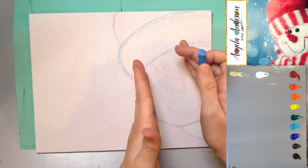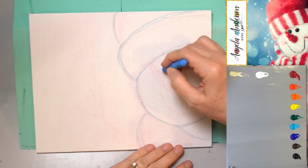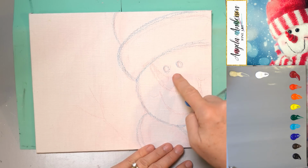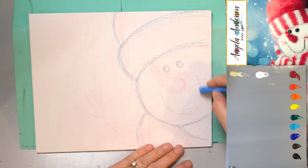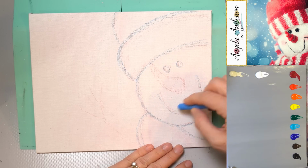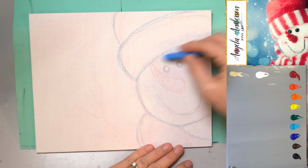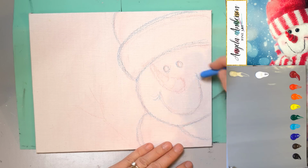Okay, then you're going to fit his face in here. And the easiest way to do that is just to kind of do the two eyes up. They're very close together, kind of up towards the top, real close to the hat here. And then fit the mouth in. And also this angle should match this angle. So just kind of keep that in mind when you're doing the mouth, that you want it to go up a little higher on this side.